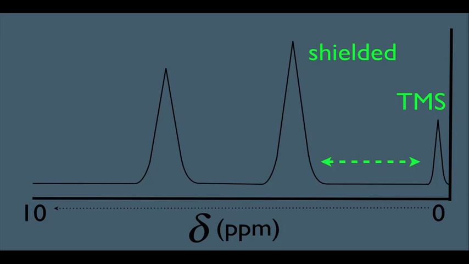Also, please keep this in mind. In a previous online lecture, we were doing sample problems which involved predicting the number of signals we would see in the HNMR for various molecules. When you answer questions like this, you don't include TMS. So for instance, the spectrum in front of you, we would say we would expect to see two signals in the HNMR. Remember, the peak for TMS is going to be in all of our spectrums from now on, so that's why we don't include him typically in the count.